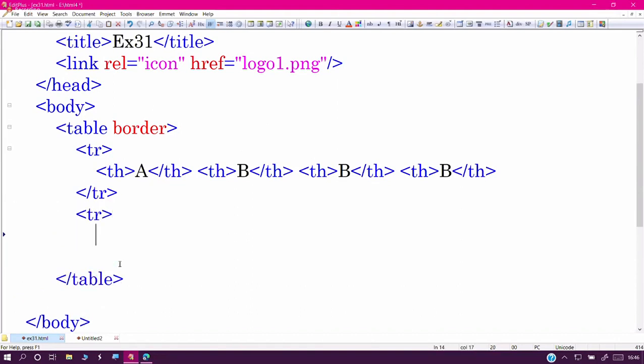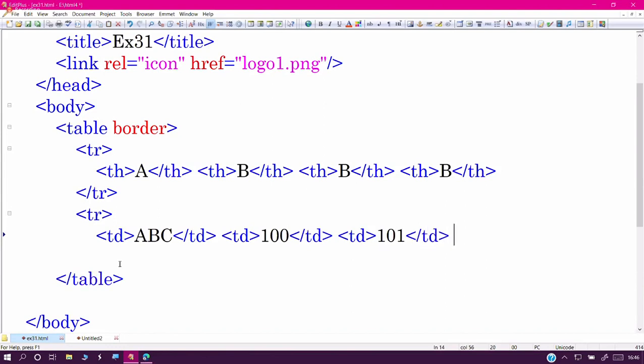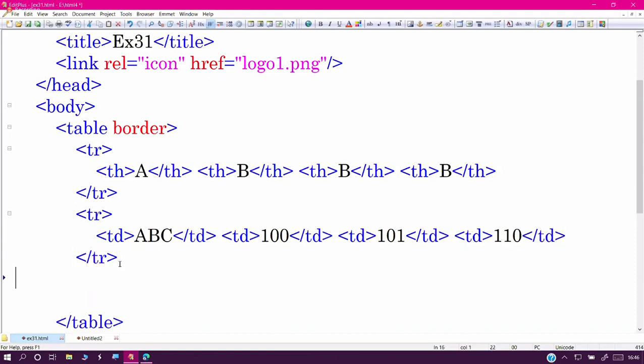So TR, TD, some ABC, rough data. There is no meaning for the data. Rough data I'm using, understand the concept only. So data 100, data 101, data 110, and TD close. TR also close.